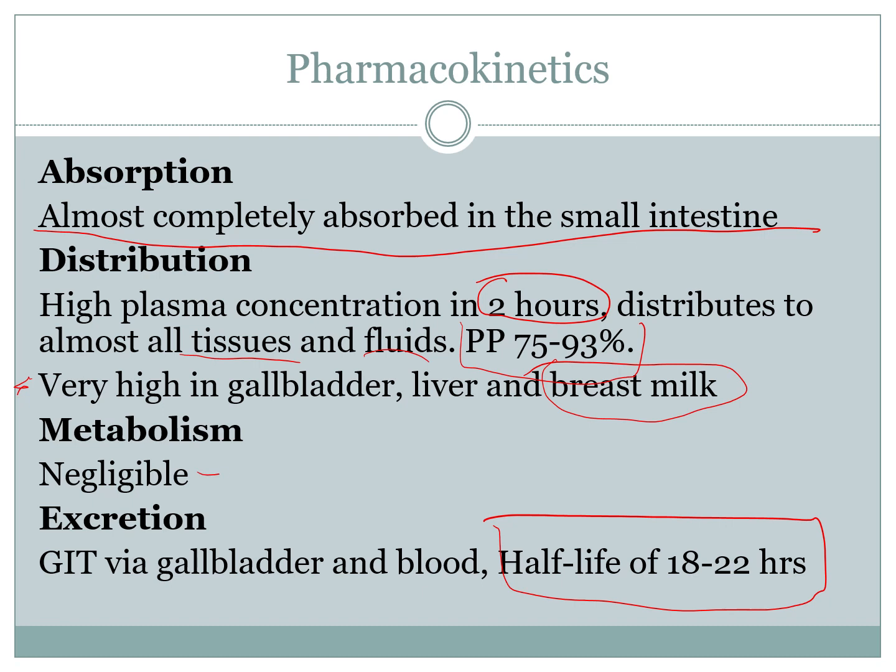Metabolism is pretty much negligible. Now, what that means is, it doesn't mean that we don't care about it. It just means that it's not actually broken down that much, and its metabolism doesn't actually affect its bioavailability or the way that it works. So it gets denoted as negligible. Excretion is via the gallbladder and the blood itself, so a little bit in urine, but mostly in feces itself.